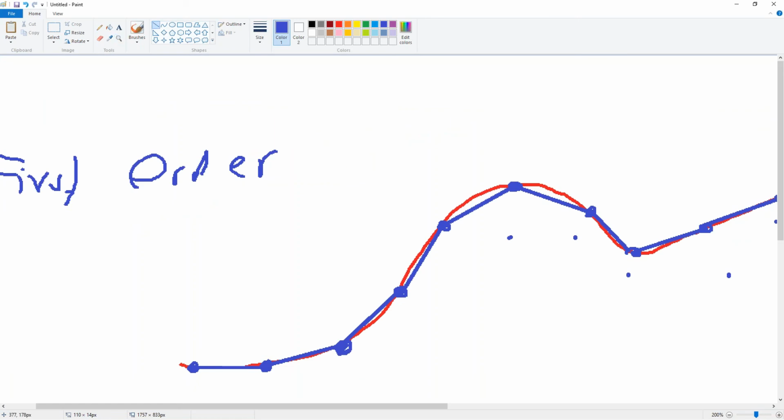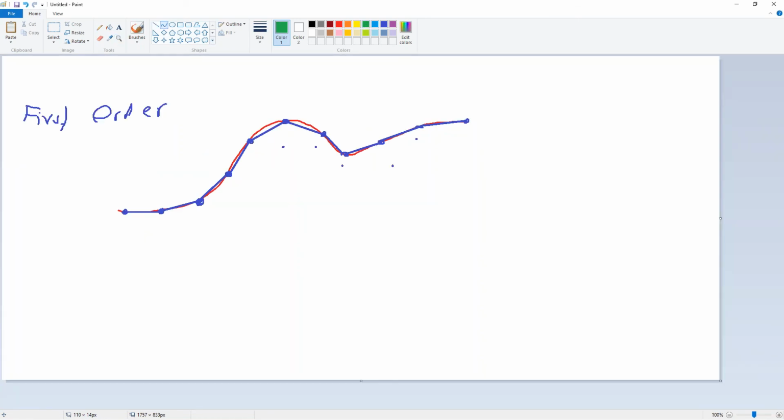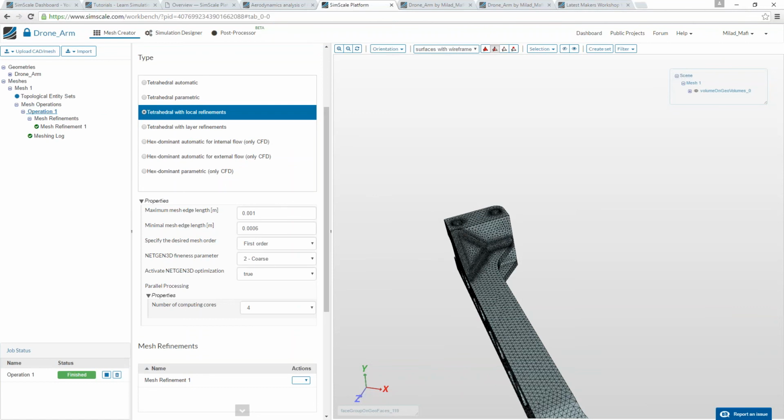And another option is to use second order elements. Second order elements are using a second order function, like a spline, instead of a single line to connect the points. And that allows you with the same number of points to achieve much higher accuracy. On the other hand, you need much more computational power to generate second-order meshes, and sometimes it fails. So therefore, I can really recommend you to use, first of all, only first-order elements.